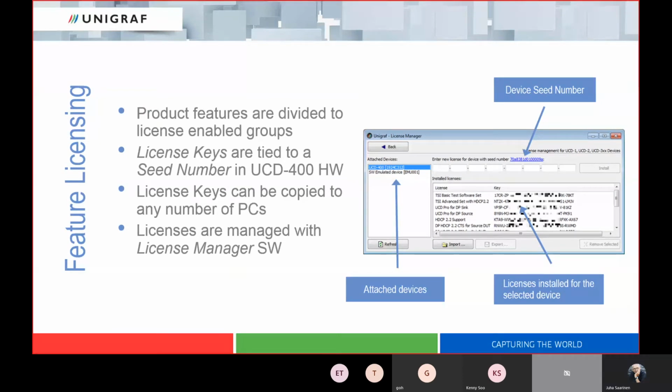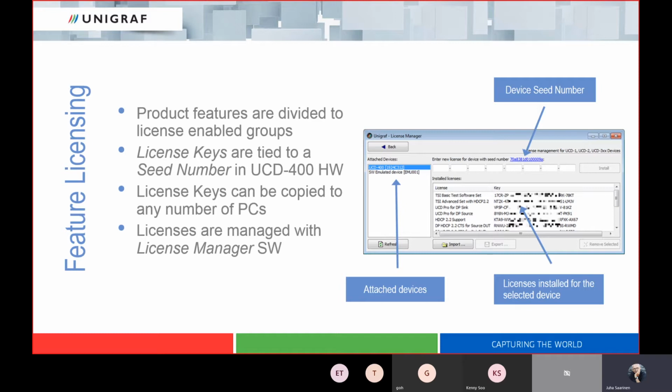The UCD 400 operates as such when delivered without any additional licenses. But for instance, the compliance tests and some other advanced features are enabled with separately provided licenses.